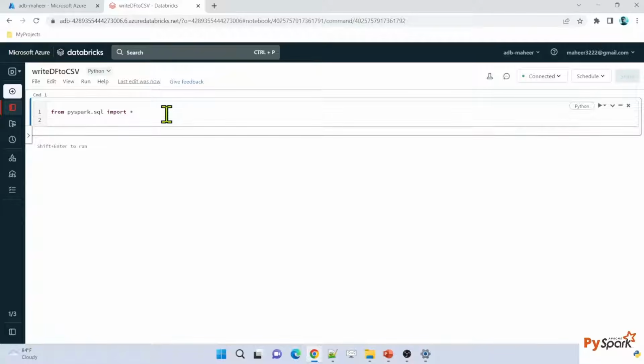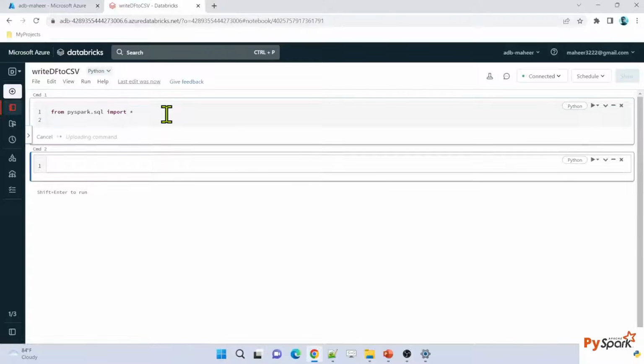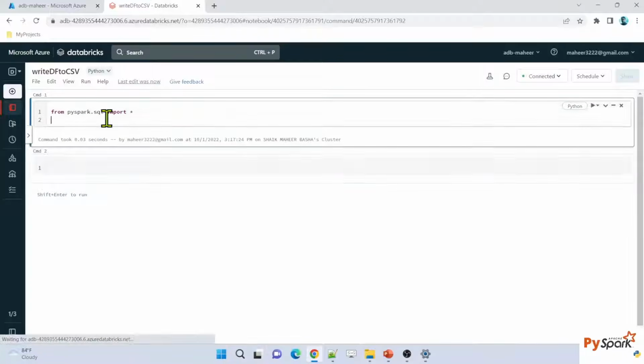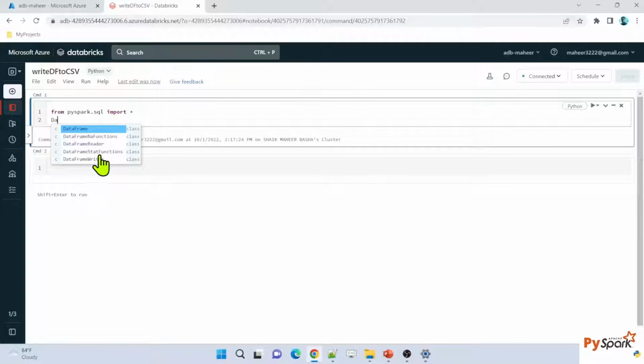Let me hit shift enter to execute this cell first. So it's imported. Now you can see there is something called the DataFrameWriter class. This DataFrameWriter class is inside pyspark.sql, that's why I imported it. Star means it will import everything from this library.